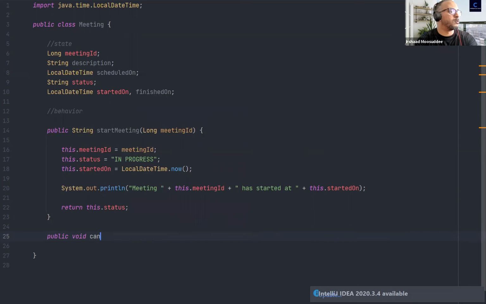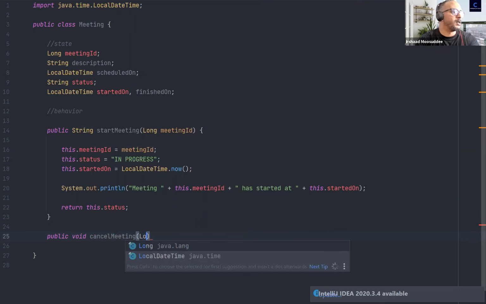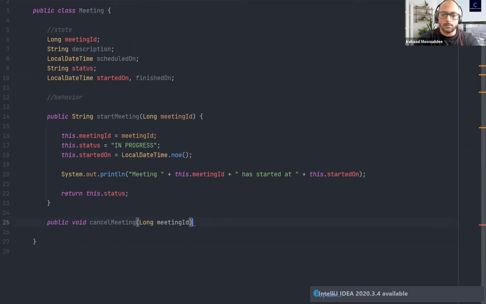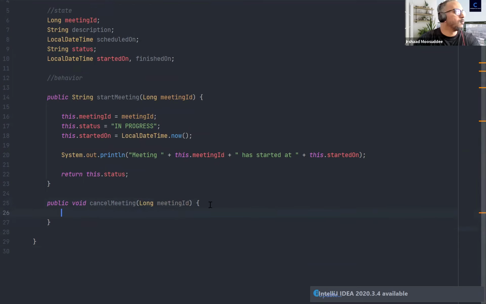Let's say now it's a void. I want to cancel a meeting. Again, I'm going to tell you which meeting I want to cancel. Okay, so I'll change the status to canceled. And now I want to call another method, which is, let's say I want to delete that meeting because it has been canceled.